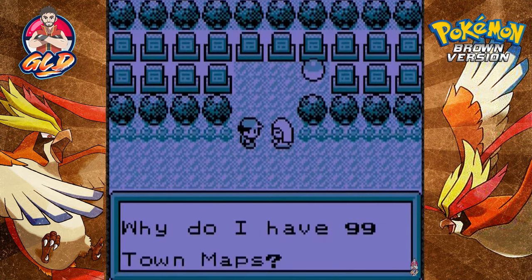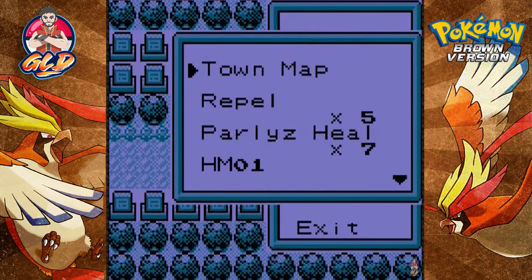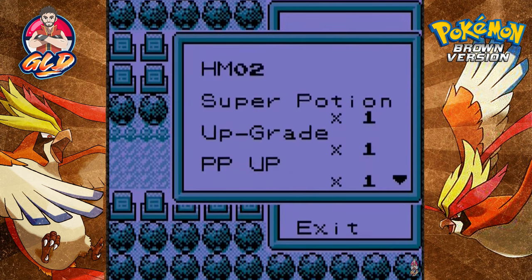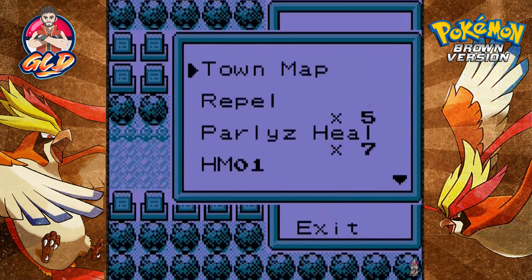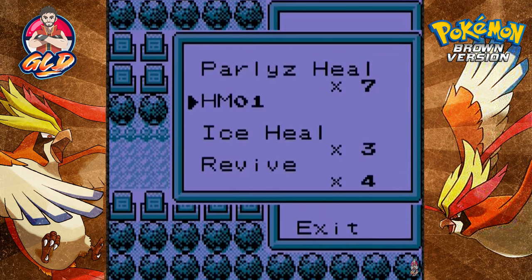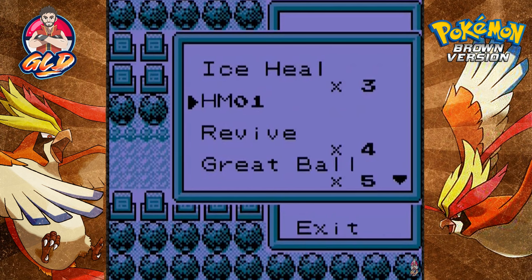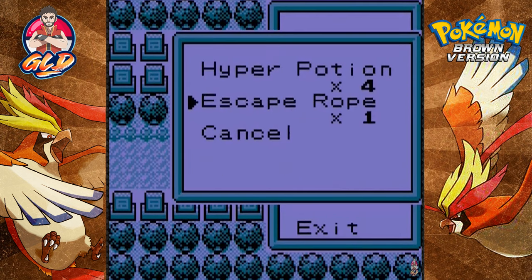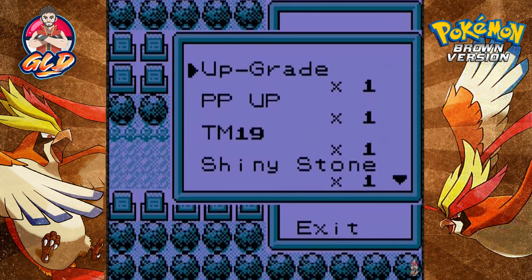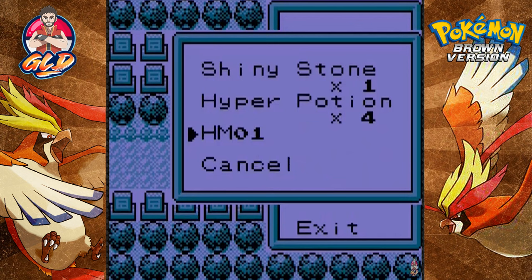Why do I have 99 town maps? Are you serious? Hold on. Okay, so nothing has been changed. I have a bad feeling about this, guys. Let's see. I have a bad feeling about this because if it gets any of my HMs, there's no way I'm going to return these things back, and it's just going to be another slot wasted.